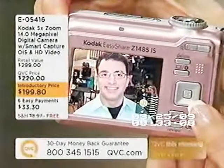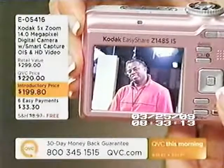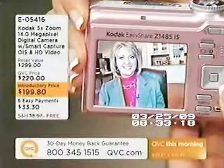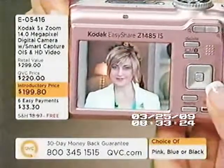It's 14 megapixel. This is actually the multimedia slideshow that you can create with your camera directly on the camera — it actually saves to it. What a great way to show off your pictures of your friends and your family. I take this to parties and say, 'Look what I did at QVC the other day — look at some of my friends here.'